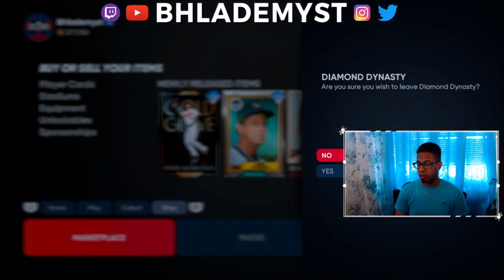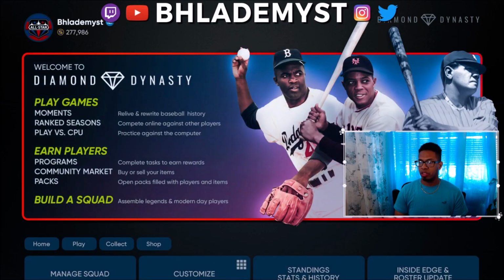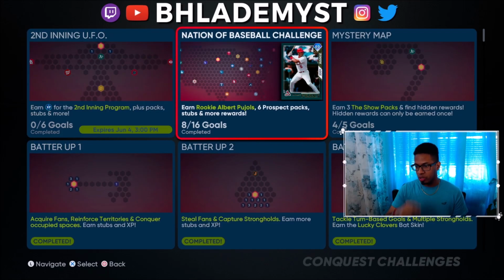Now that is going to be all when we're talking about Tops Now moments. And then what else are we supposed to be getting? We're supposed to be getting a new Conquest map, and let's go ahead and check that out. Let's also, well, the team affinity Conquest maps, they're not coming out today. I was mistaken. I thought to myself it was coming out today.